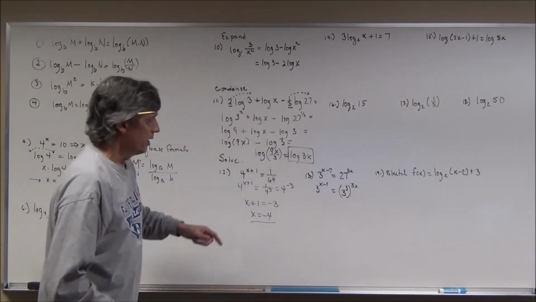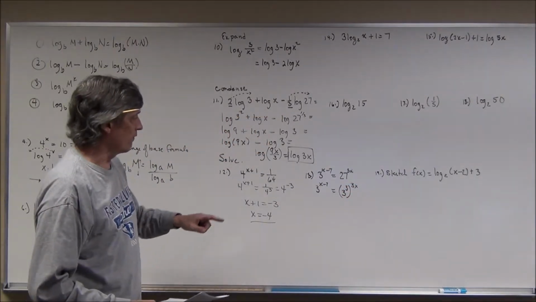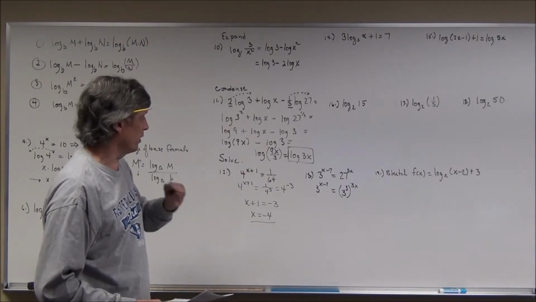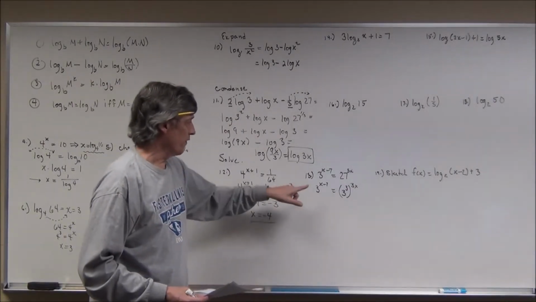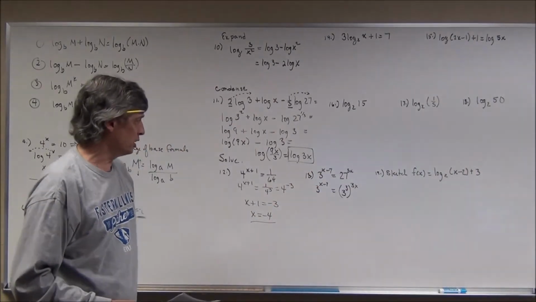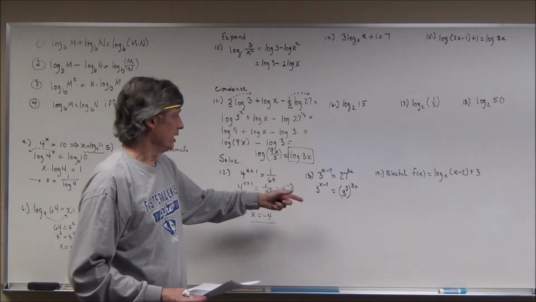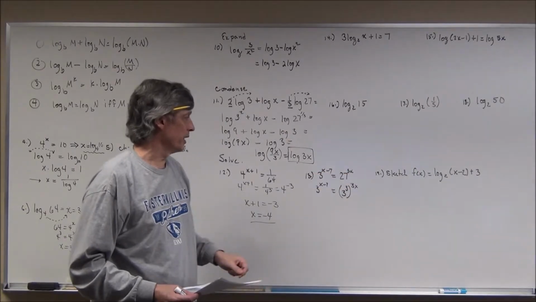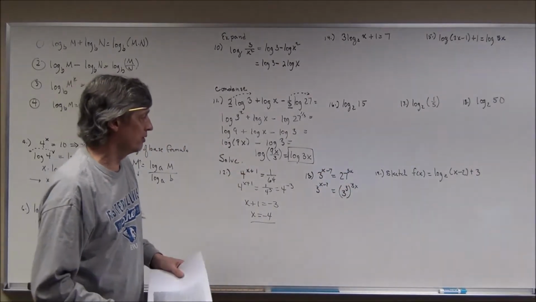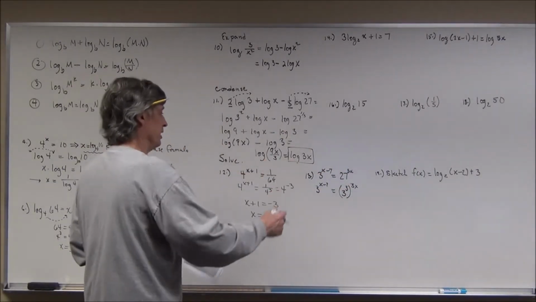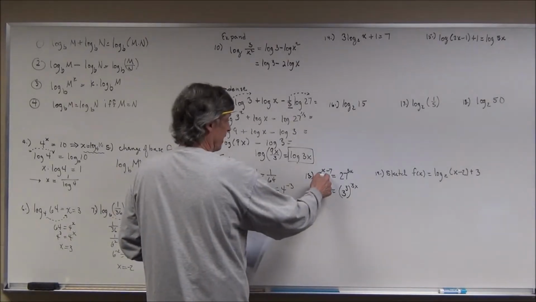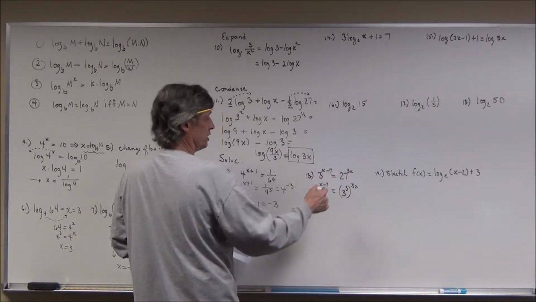By the way, the paper I'm looking off of is very difficult to read. The print was very small. So if I have a different expression than what's on your paper, it's because it looks like this to me, and that might be a 2x for all I know, but I'm going to just go ahead and leave it as a 3x. If it's a 2x, make the adjustment. If this is x minus 1 instead of x minus 7, make the adjustment.